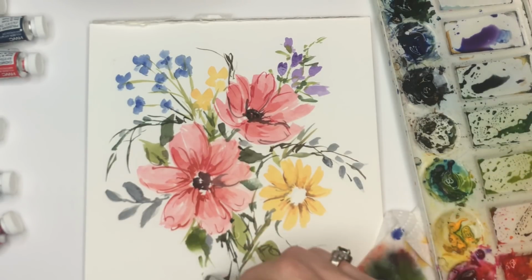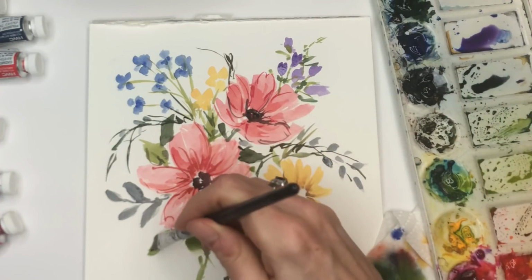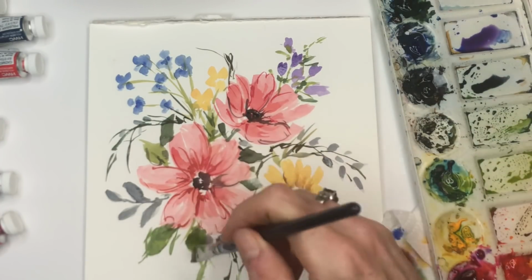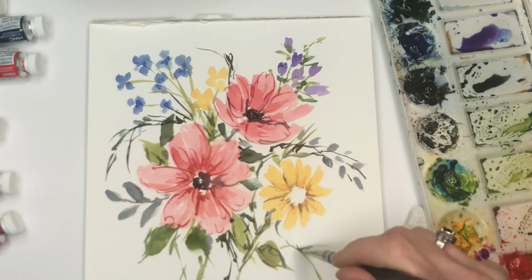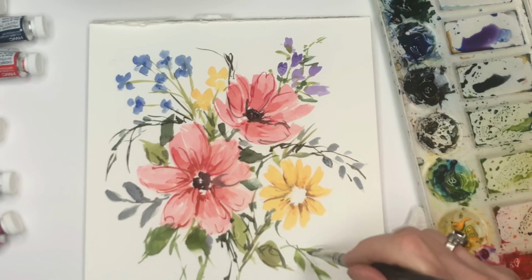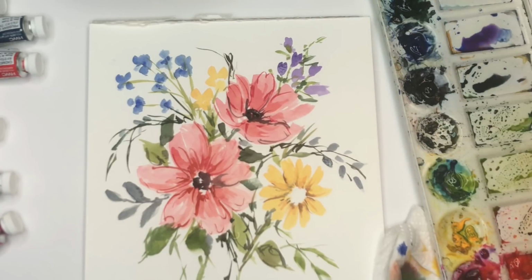Get more of a leaf in here. Put another leaf down in here. Stems. Let's play around. Add some more stems coming down this way. Simple leaves. Pushing down. And then go back in with my yellow.